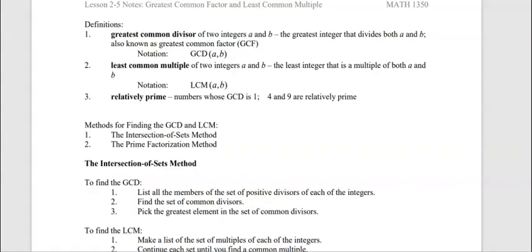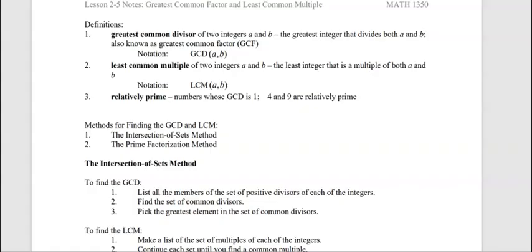So the greatest common divisor, also referred to as the greatest common factor of any two integers, and I could even give you three integers, is the largest integer that divides both of them. If you've taken college algebra, then you've done this when you've factored out the greatest common factor. Basically, if I give you any two numbers or any three numbers, this is the largest number that divides both of the numbers.